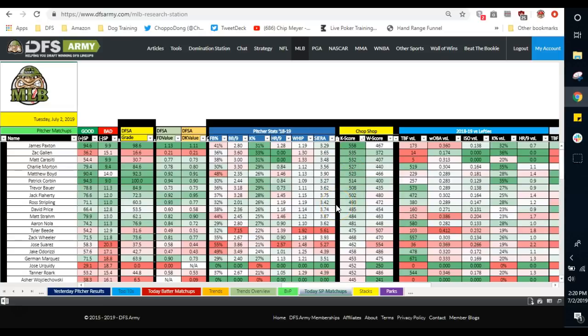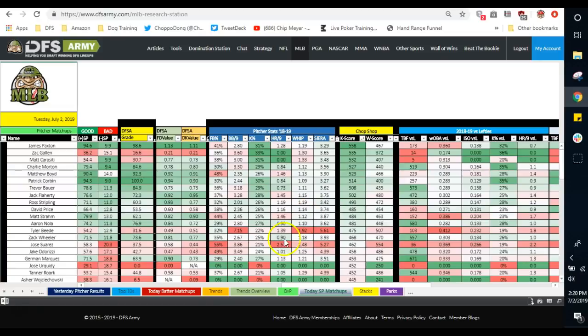I use Vegas for a little bit of smarter support than I am to tell me who should win the game. And I know it tells me what team should win the game, not what pitcher should win the game. But the more often the team wins the game, the more often the pitcher's in line for the win. Again, it's not rocket science. So the stronger the odds, the stronger the chance that team's going to win the game, and the stronger the chance that I'm going to get the win with my starting pitcher, as long as he's not one of those stupid openers that goes out there these days, and is actually a starter in line to get 5 or 6 innings of work.